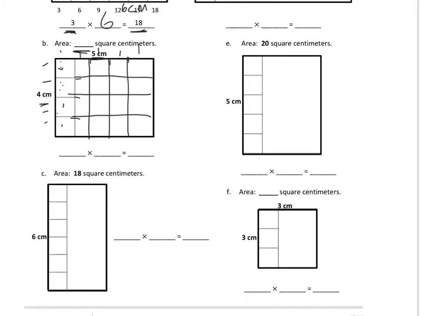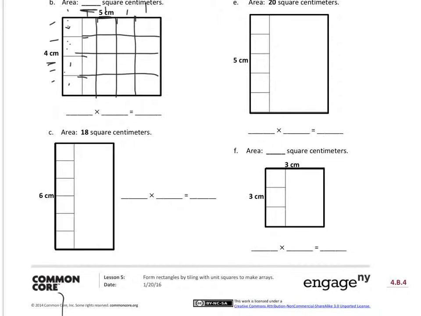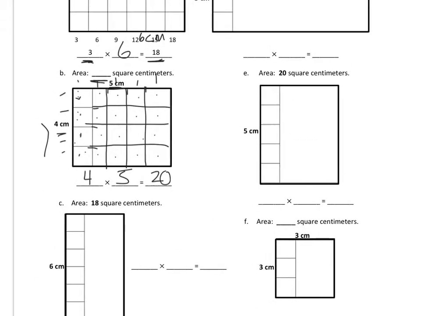So we're going to go down here and make the multiplication sentence. If you remember, this is just an array. So we're going to do 4 rows times 5 columns. That gives us 20. And you can double check this by counting each unit if you want. 1, 2, 3, 4, 5, 6, 7, 8, 9, 10, 11, 12, 13, 14, 15, 16, 17, 18, 19, 20. That's 20 square units. Or for this one, they're telling us that they're centimeters. That's 20 square centimeters.